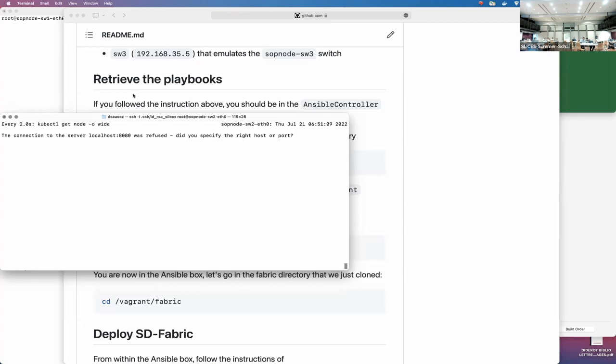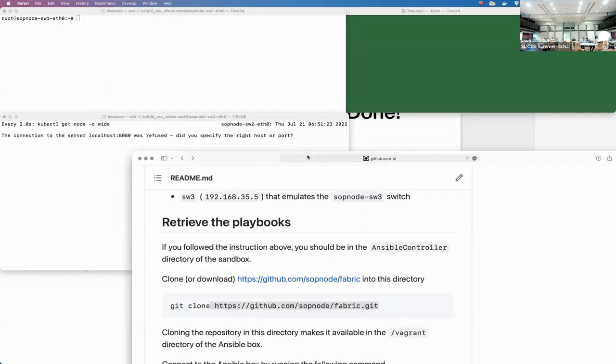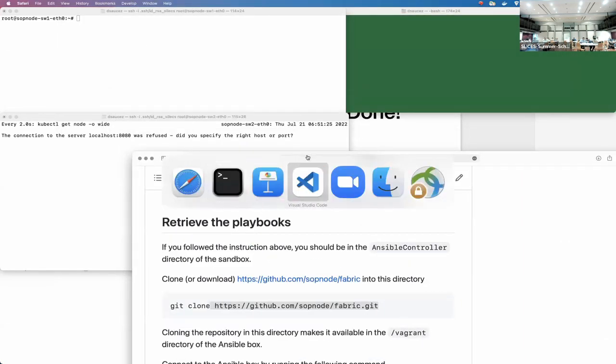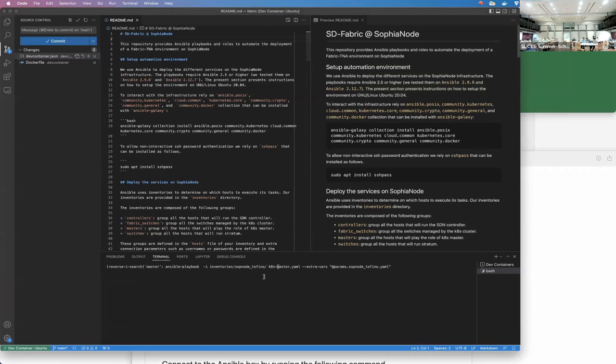So as I show you, for the moment, there is nothing on the switch. So here we are connected directly on one switch in the controller, and we ask to see the Kubernetes cluster. As there is no Kubernetes cluster, it makes an error. So let me go to this. And don't worry. So the first thing I'll do is in the, it's really small.